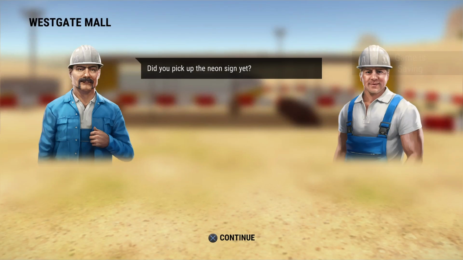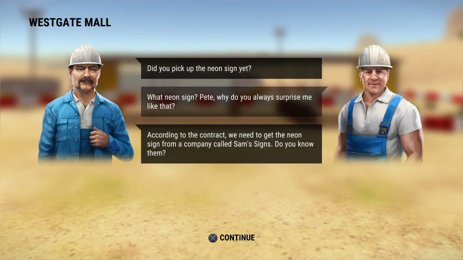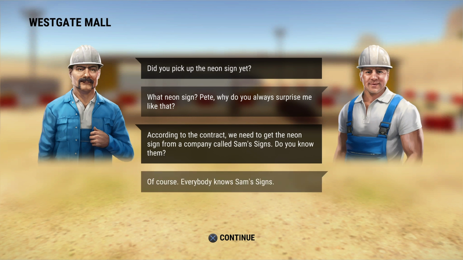Woo. Did you pick up the neon sign yet? What neon sign? Pete, why do you always surprise me like that? Why did I just sound like that? I have no idea. According to the contract, we need to get the neon sign from the company called Sam Signs. Do you know them? Of course, everybody knows Sam Signs. Yeah, I know Sam Signs.